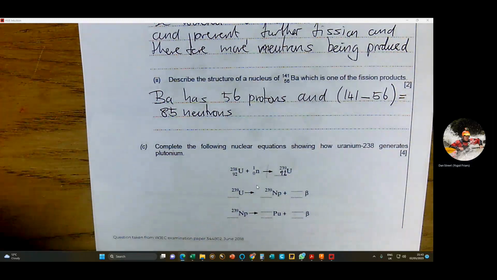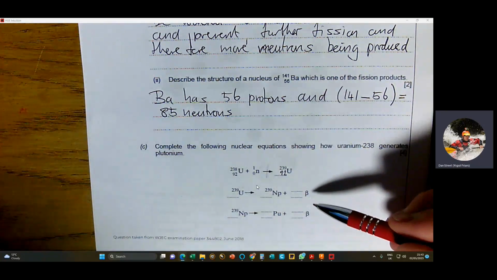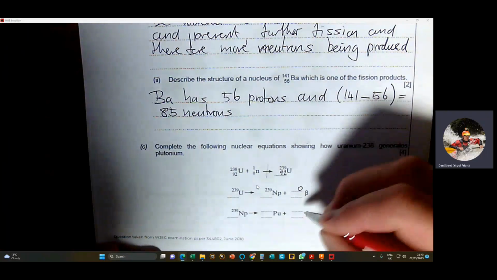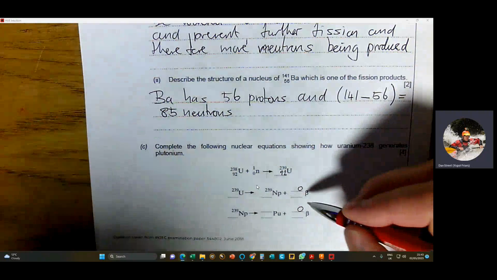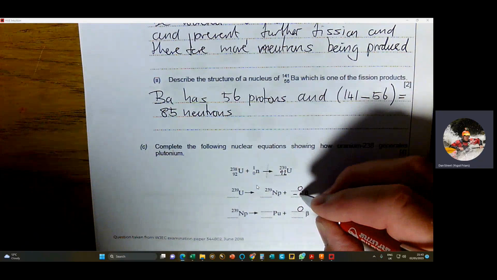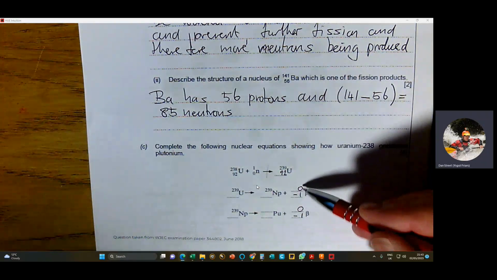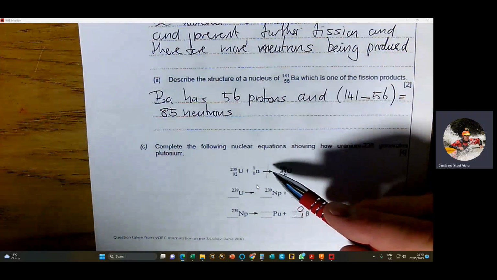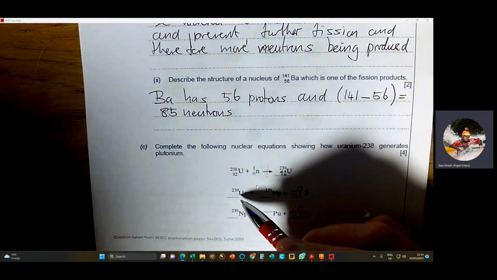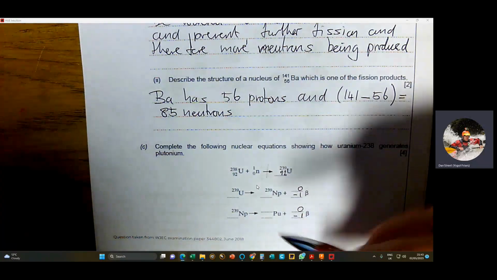But to answer this question, and indeed this question, you have to know that a beta particle is a free electron, and because it's a free electron, it has got no mass. However, because it's an electron, we consider its atomic number to be -1. So these are both -1. Okay, so once you've got that information, you can then do the same process as you did previously, although the atomic number of uranium is missing from this one, but as it's in the previous question twice, then we can assume that that's not going to change.